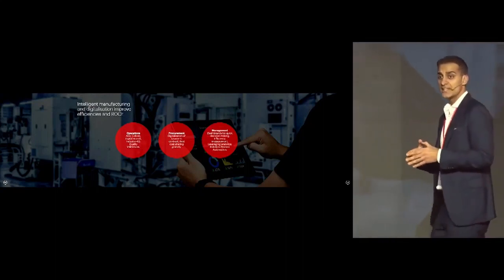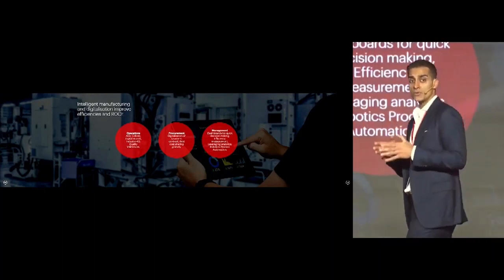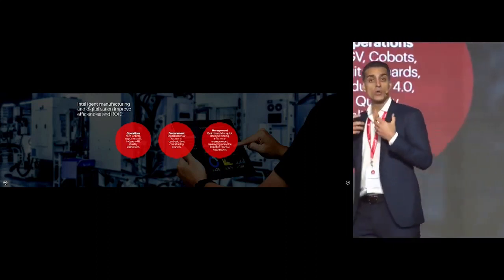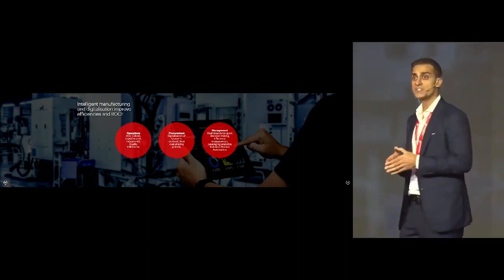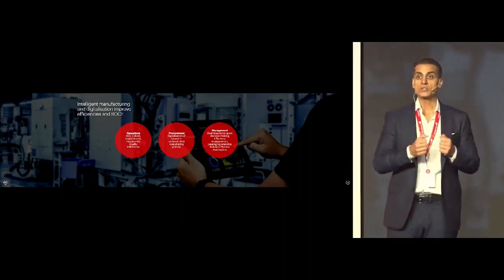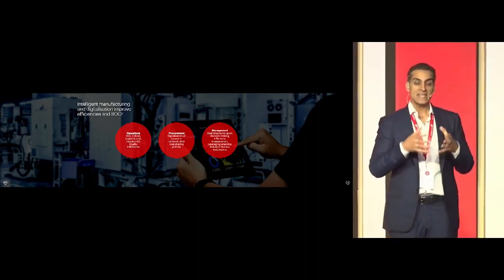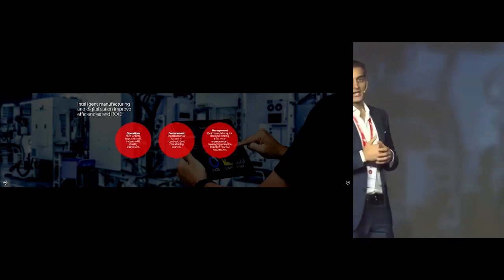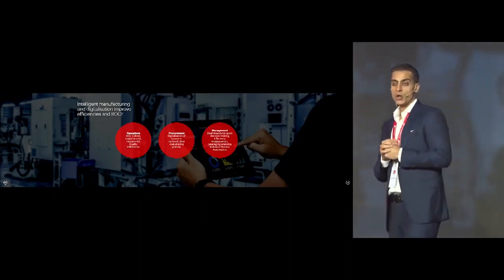Not only on the operational side, this is where MTSL, this is where the software side, this is where the real genius of Motherson comes in. Because of course, there is only so much you can drive on the operational side, but if you can supplement it with our own low-cost automation, what we are doing in Chennai, we are building our own AGVs, building our own software for cobots, using digital boards, using ways that we can reduce the cost in the high-cost countries by bringing Motherson-built, Motherson-designed software and hardware, we can reduce the cost. That adds a huge layer for us to increase our profitability and keep the business in-house where we would give it to outside suppliers.